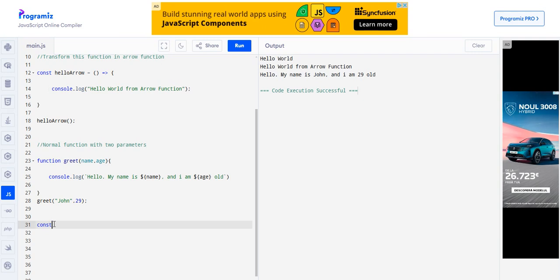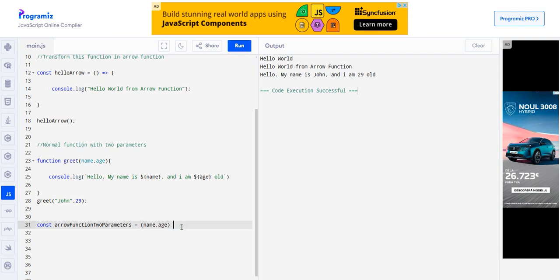And I write const arrow function two parameters equal, and I create here a function, put two parameters name, age.